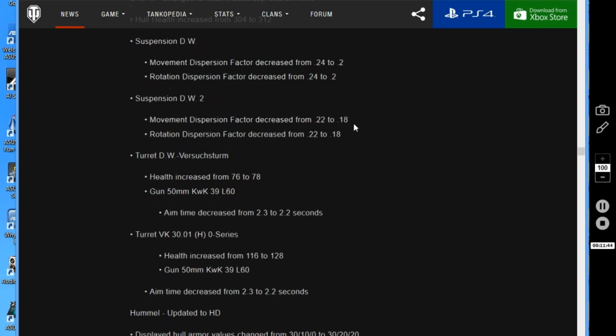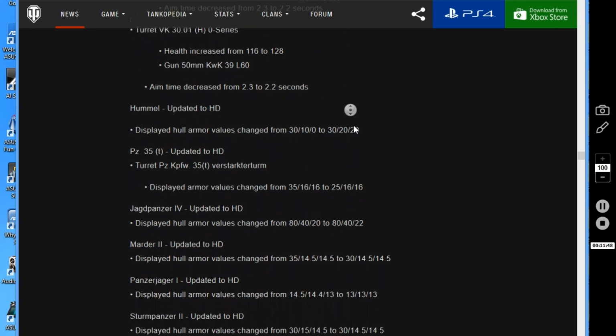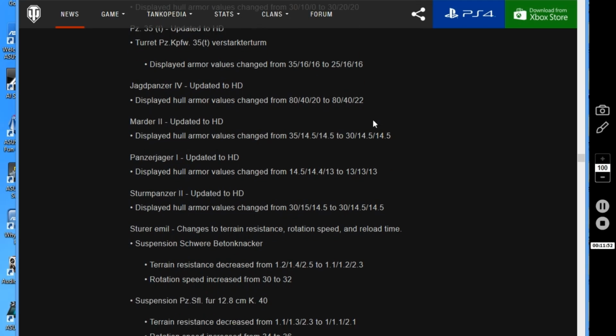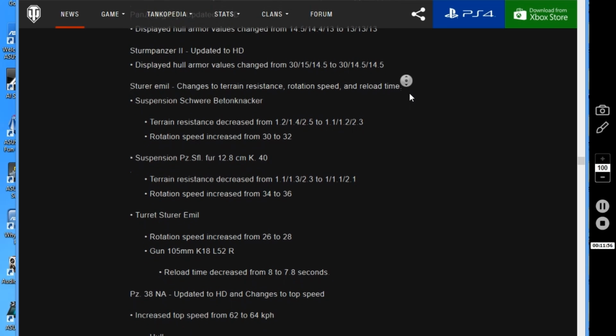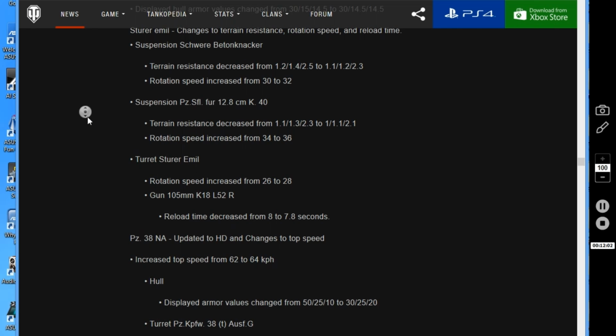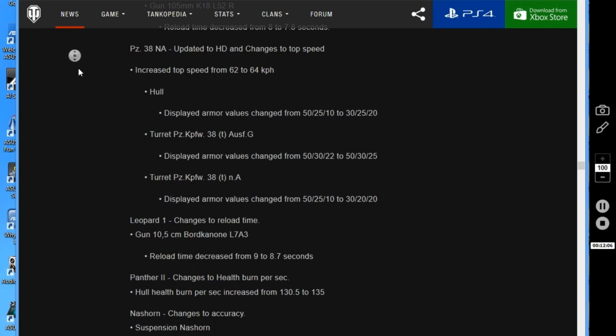There's a lot of German tanks now that have been changed and updated to HD as well. The Hummel updated to HD, Panzer 35T updated to HD, Jagdpanzer 4, Marder 2, Panzerjäger, Sturmpanzer, Sturmemil had some serious buffs to terrain resistance and rotation speeds on both suspension types, so the Sturmemil getting some love there with some buffs to its overall performance. Panzer 38 NA updated to HD.